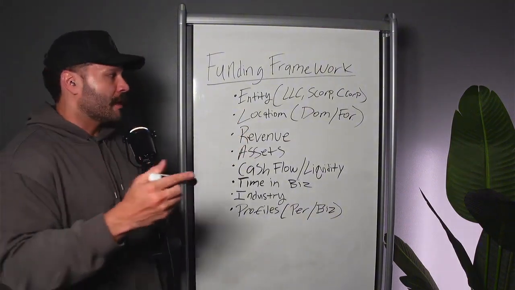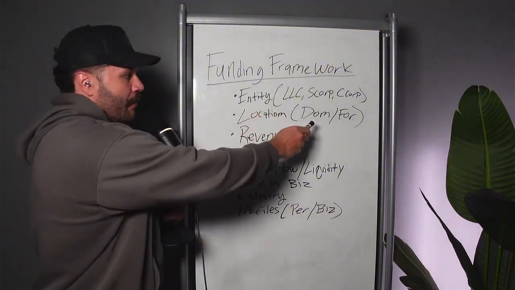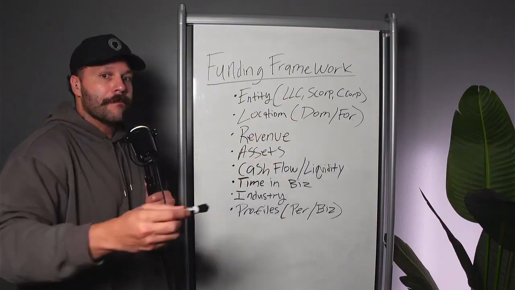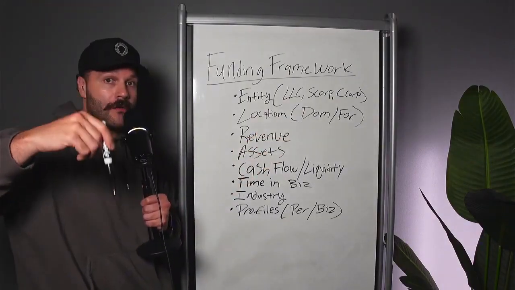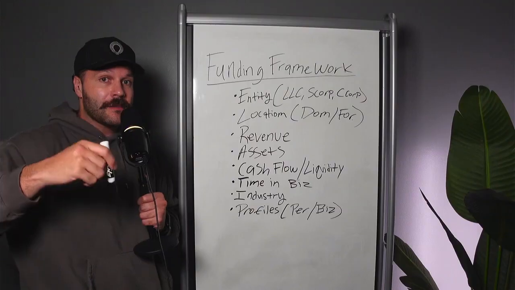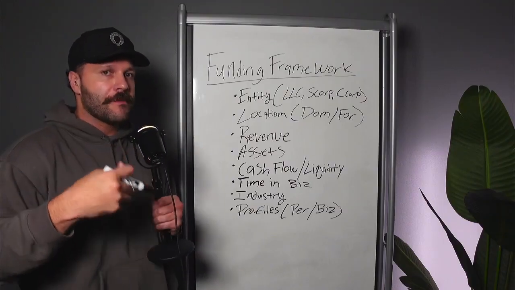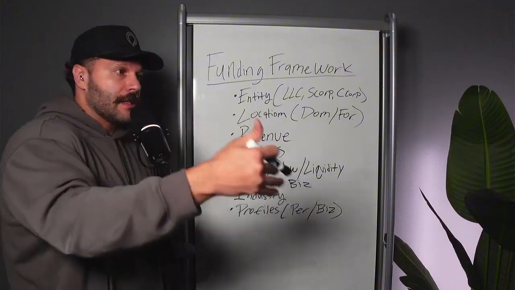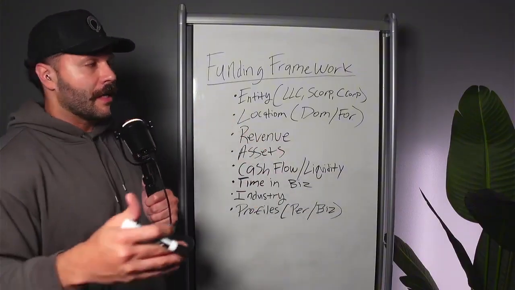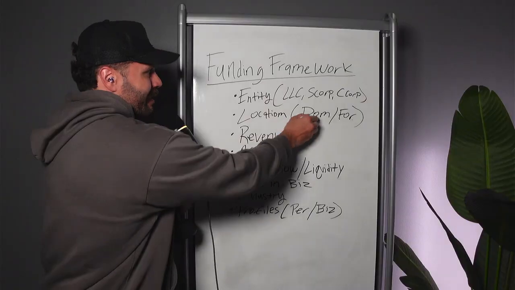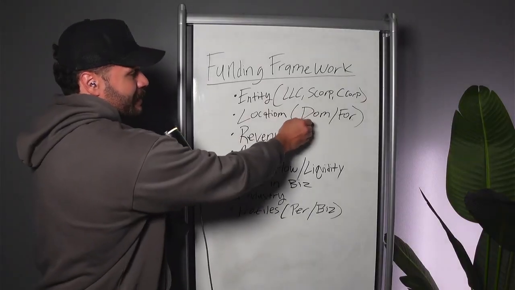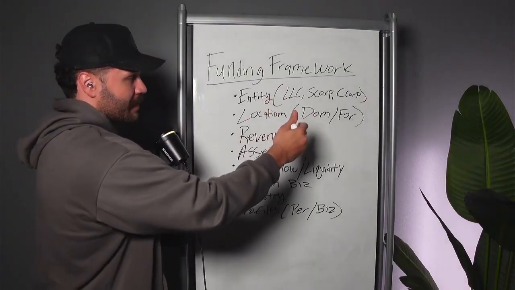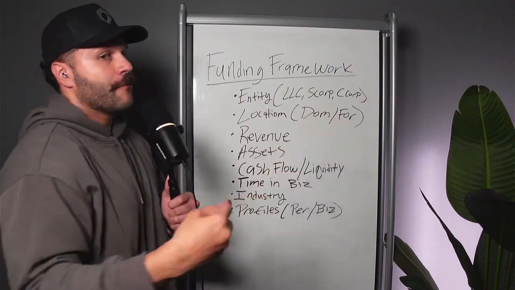Second thing that we're looking at is the location. Now, this can be where the business domiciles, meaning the home of the business establishment. So it's obviously going to be here in the United States, but what I mean by that is, where is it in the country? Is it in Delaware? Is it in Wyoming? Is it in New York? Is it in California? This is the domestic entity, meaning where it domiciles, where it's established. But then you also have a foreign setup.